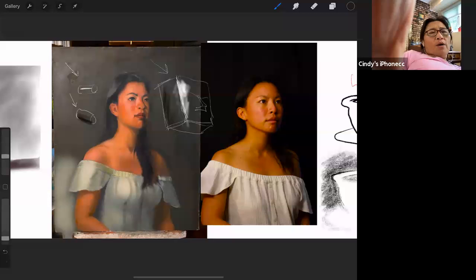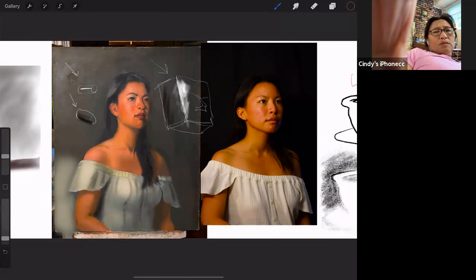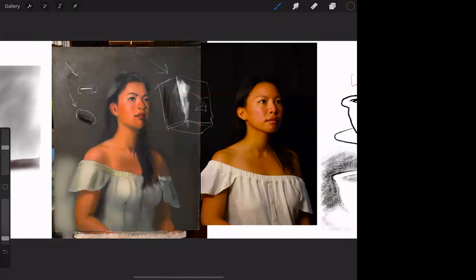Okay, could you mark the shadow line, the two breasts underneath the shadow? Well, to the best of my ability, I'm trying to mark out exactly how I would explore it. I don't even want to say do it, because I go back and forth so much. But I'm even deepening the shadow behind her arm right now so that we understand the reason why I'm strengthening these shadows. And then beneath the breasts, you can even go a little bit darker, just like that.